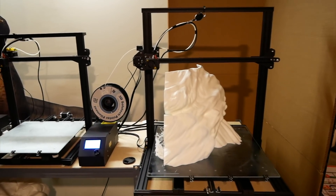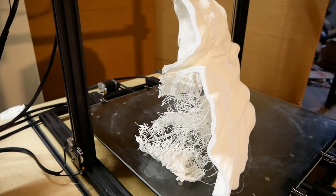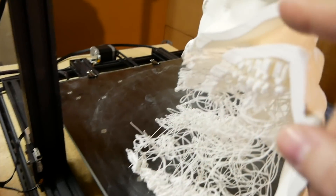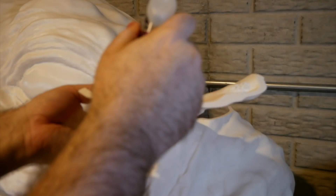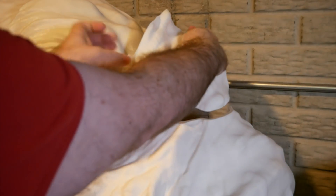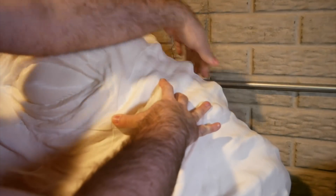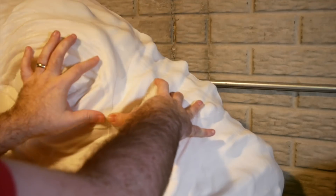I did end up having a few problems. One or two pieces failed altogether when they had major layer shifts in the middle that were kind of mysterious, but I re-sliced the models and didn't have that problem again. This part got a bunch of spaghetti because the support material fell off the bed, but in the end it just made a small hole inside the mouth, which I can fill fairly easily, so I ended up using this piece in the final version. For assembly it was just a matter of putting some super glue, or in some cases epoxy glue, on the surfaces to be joined and then holding them together while they cured. I do recommend using some sandpaper to rough up the parts you're going to be joining together — it really makes it a lot stronger.